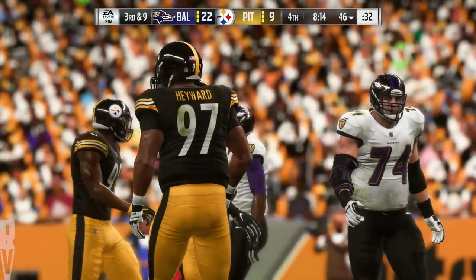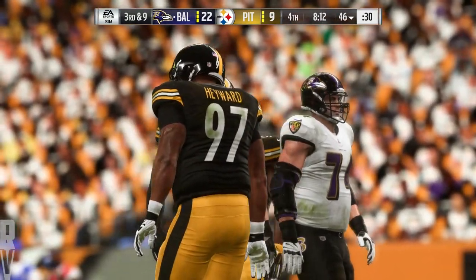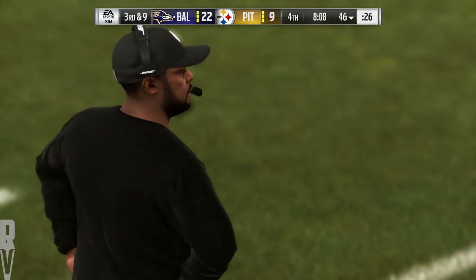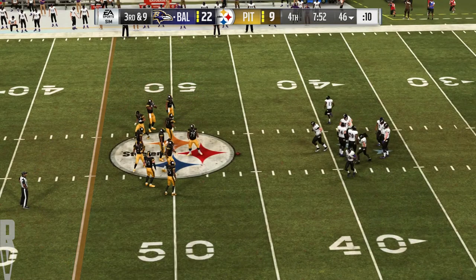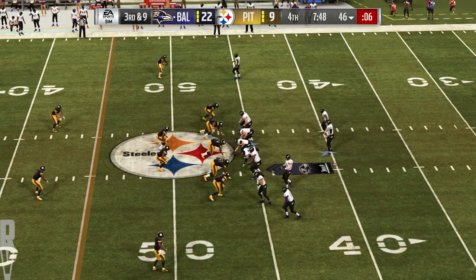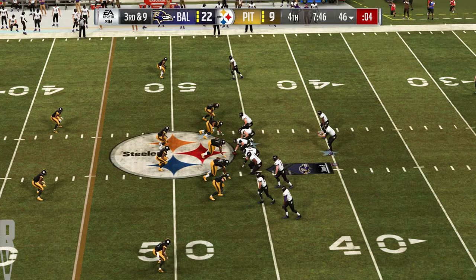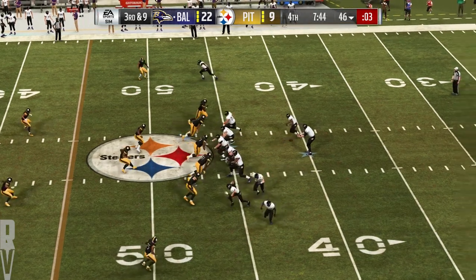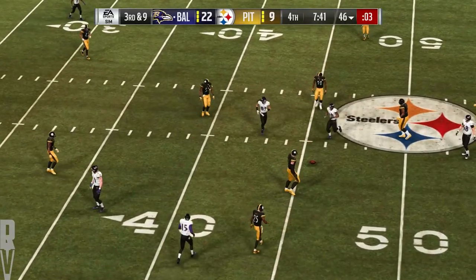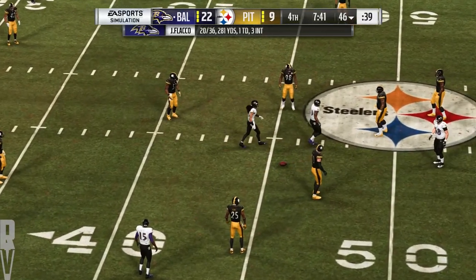Run blitz there defensively, something we might see more of here in the 4th quarter. I think we'll see a lot of it, and the difference between that and a pass blitz, you're just trying to get to the quarterback. You're trying to scheme someone open who will get to the QB and make sure he gets on the ground. In a run blitz, you're actually trying to cover up gaps, trying to cover up holes so they can't run the football. And that is incomplete.